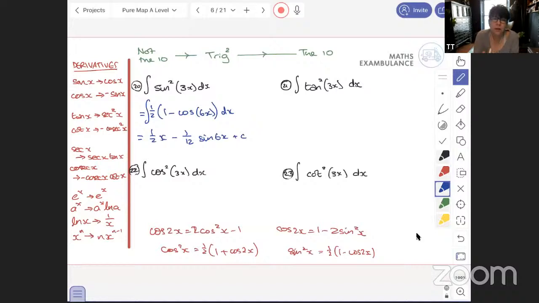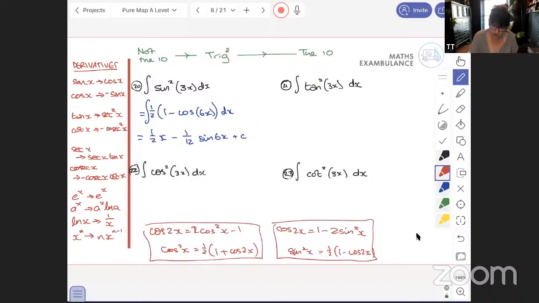Oh, good point. Question 19 is partial fractions. The bottom factorizes, so it's partial fractions, but I don't have time to teach you partial fractions in this time. Yeah, Rehab, I've told you right from September, I've been working with you, saying you must do integration, you must do the chain rule, it's really, really important. Trig, right? It's the double angle formula. It's this formula rearranged, and this formula rearranged allows me to change cos squared into cos. And then once I've changed it into cos, I can integrate.